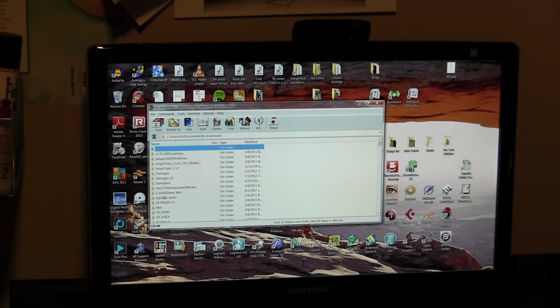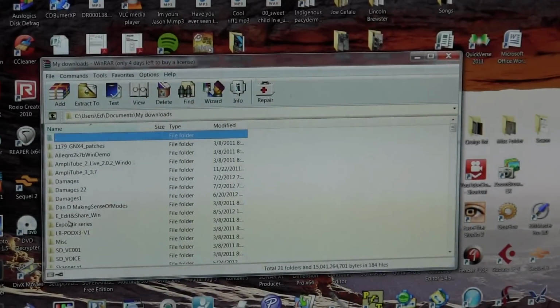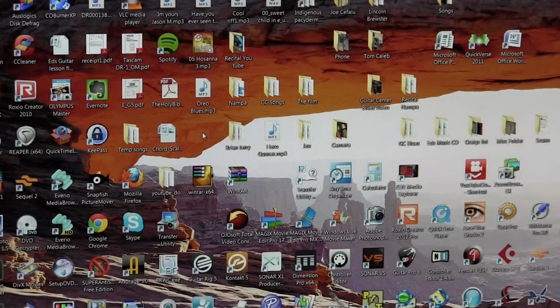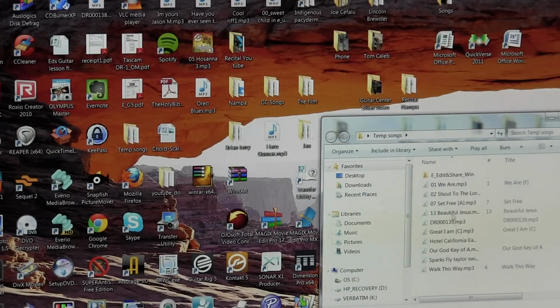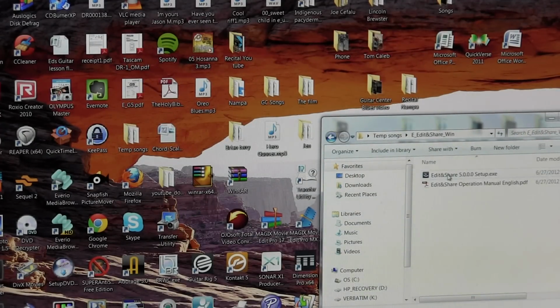And that's because once you go in there, then you have to go in there and extract it into another folder. So then you got to figure out where you want to do that at. Either you create a folder in your download file or on your desktop. I recommend that, and then you can move it later. So when you extract it, then you got it now extracted to a folder that you created on your desktop, and I did mine in temporary, and there it is, share and edit.